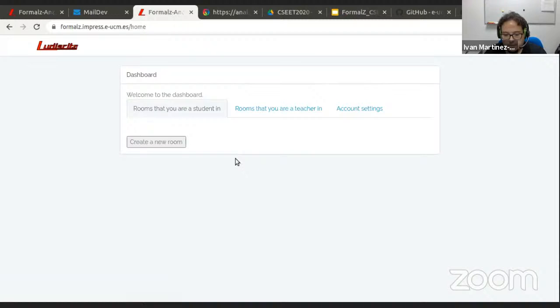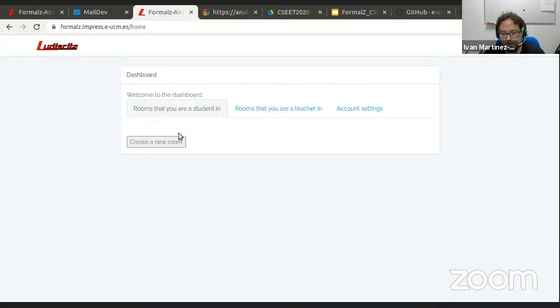Once I have joined the platform, you can log into the platform, and you have different options here. Although it is possible that you have both roles, in this tab you can see the rooms. A room is more or less like a classroom. It's just a group of students and yourself as a teacher.